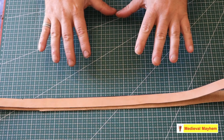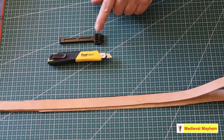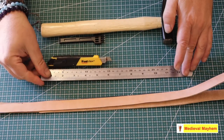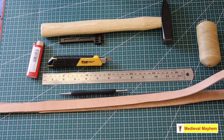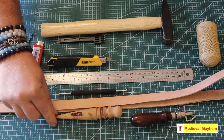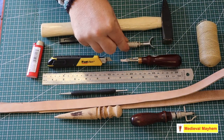The tools I'm going to use for a project like this: a nice sharp retractable knife, a hole punch, a hammer, a solid straight edge, a lighter, wax linen thread, a stylus, a stitch groover, an edge beveler, a hole punch for the rivets, and a swivel knife. Nice and simple — a very simple toolkit that would probably only cost you about $25 to $30, and it's all readily available.